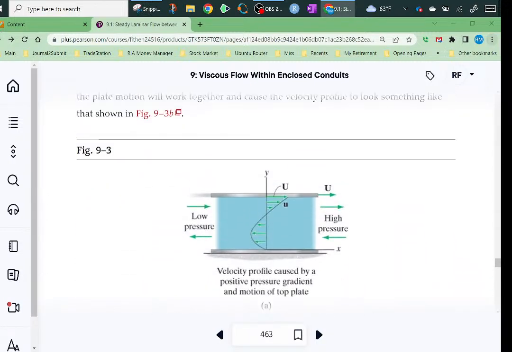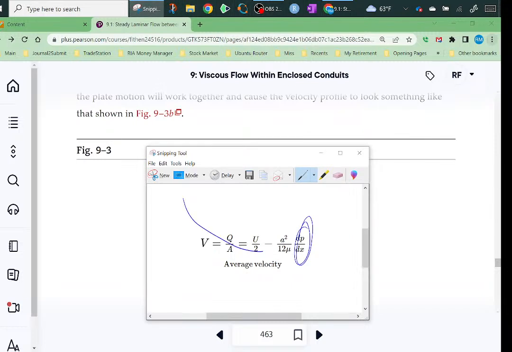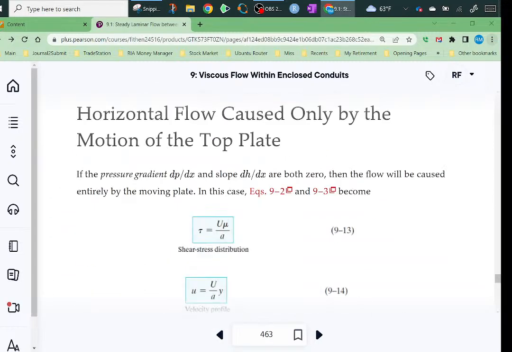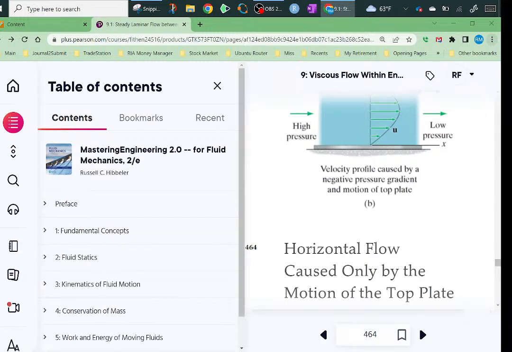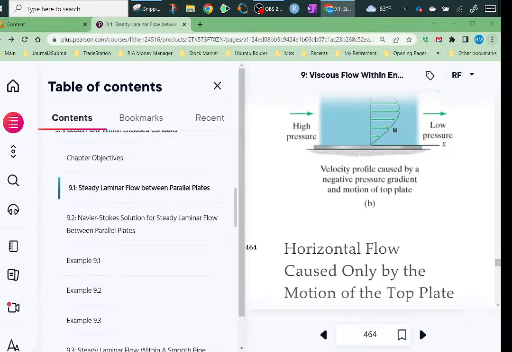So here he's showing you could have something like that. In other words, if, for example, you had flow that came through a pipe curve, you're going to have the velocity a little higher out here than you will down here because of momentum. There will be a higher pressure out here than back here. I don't think I assigned anything out of this section.